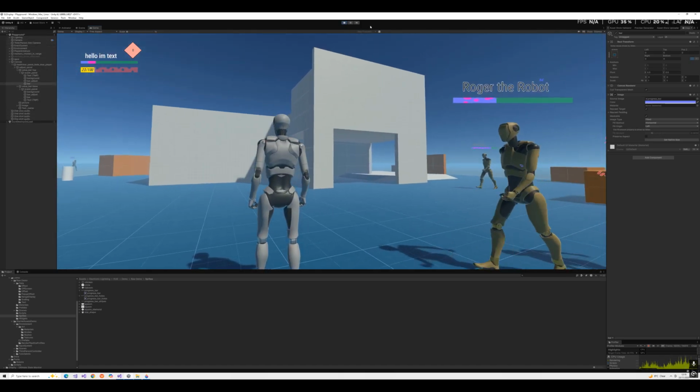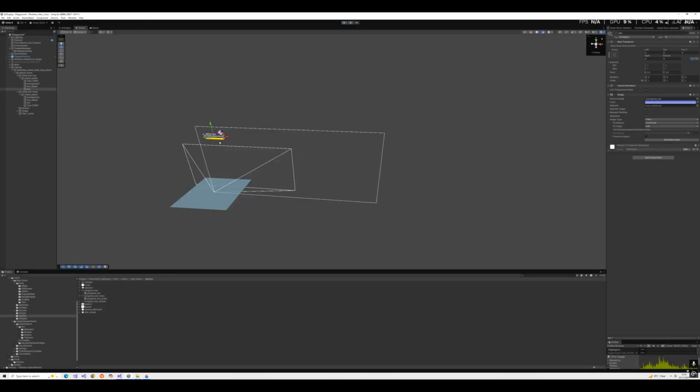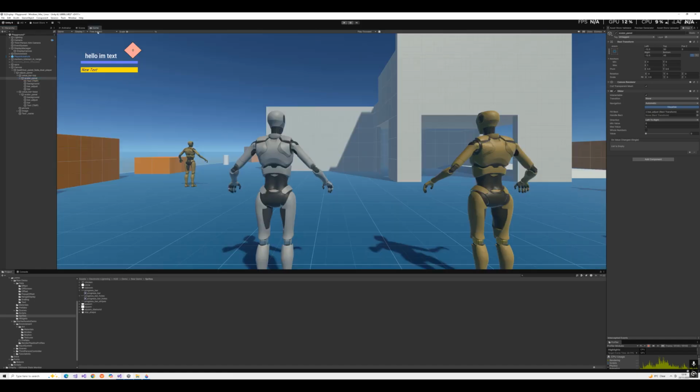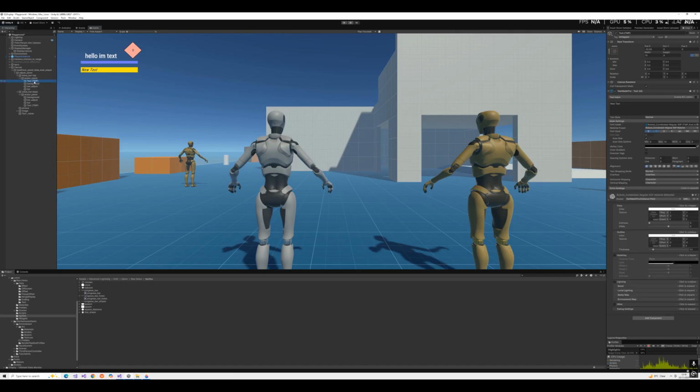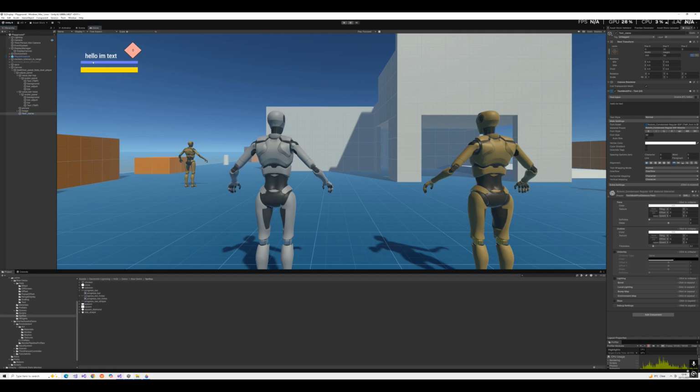Give them a different name. You can do this from text. I might create an easier way to do this actually, because the target initializer needs a target. So I'll probably add one that lets you set start values for these, but really it's the kind of stuff you would be wanting to change in script, because it's like your character's name. So a bit of text behind there. Is there some text going on? Still says new text on there. So text name, on text.